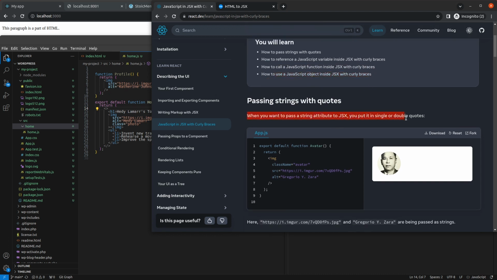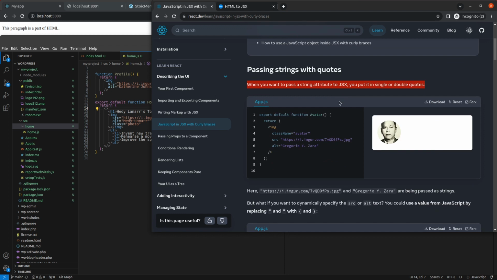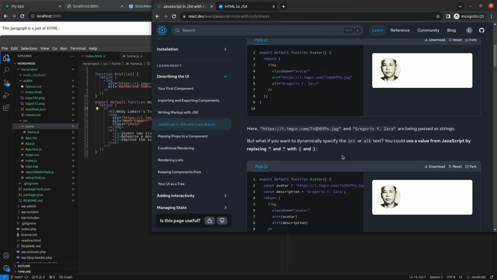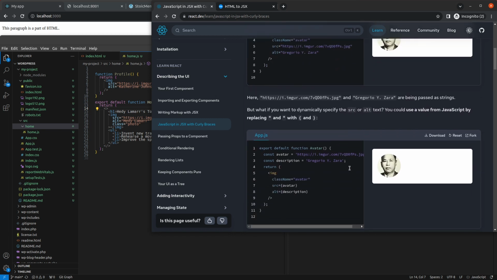When you want to pass a string attribute to JSX, you put it in single or double quotes. Yeah, this is what. Oh, yeah, this is templating, right?